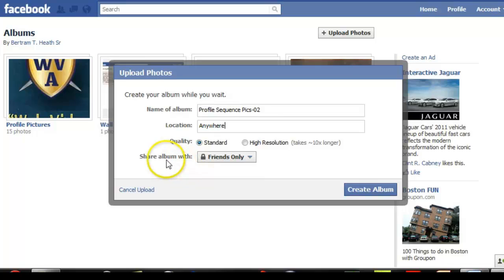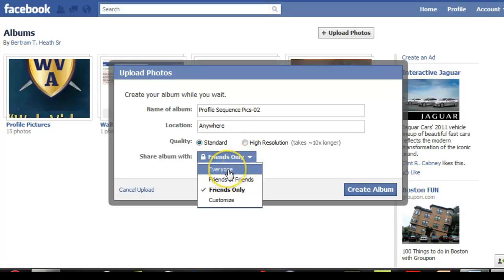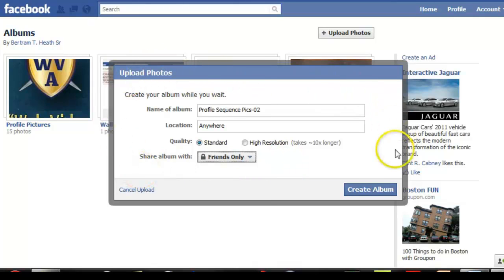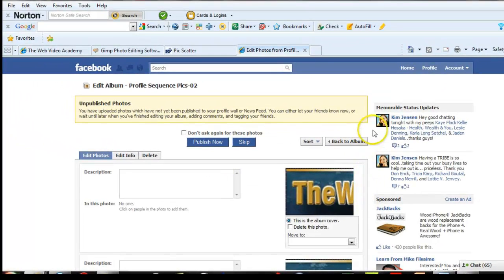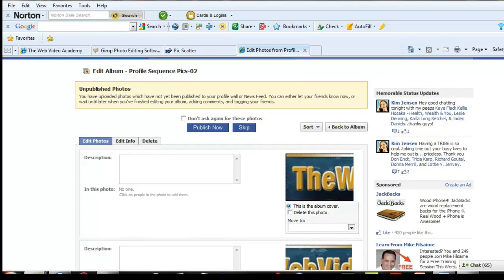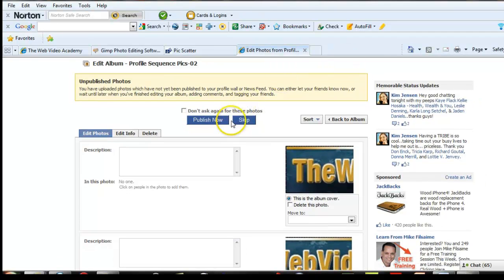Now you can choose who to share the album with. If I choose to share this album with friends only, then I can upload another album and another sequence of pictures that I share with everyone. That's pretty cool, because you can set up a couple of different sequences, and you can have one that maybe has text in it that sends a message to people who are not your friends. So this can be pretty powerful for marketing purposes also. Now I'm going to click Create Album, and this is where it gets a little time consuming. It's not very difficult, but it can take a few minutes, and it's relatively easy.